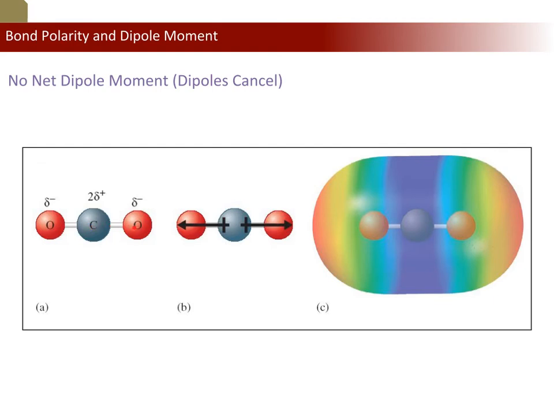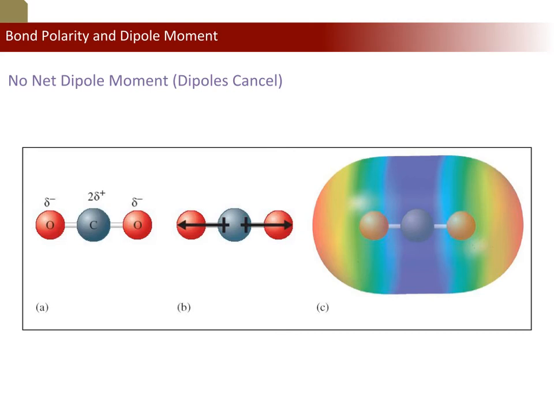But that's happening also on the other side of the carbon dioxide molecule, where the other oxygen is a negative, and the carbon, once again, is a positive. So that's why we identify this carbon as having two partial positive charges. Now, if instead of using this notation we use vectors, then we represent the bond polarity using a vector pointing to the left with a cross tail at the carbon and a vector pointing to the right with a cross tail on the carbon. Now, because these vectors are in opposite directions, they cancel one another out. Overall, the molecule is nonpolar, but we still can show the vectors of the dipoles of the bonds.